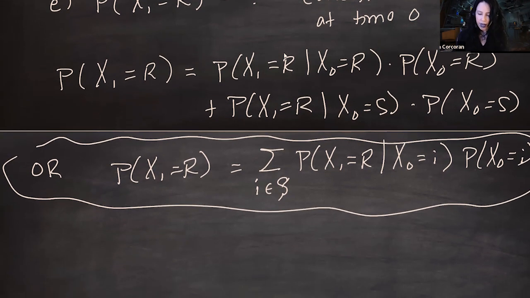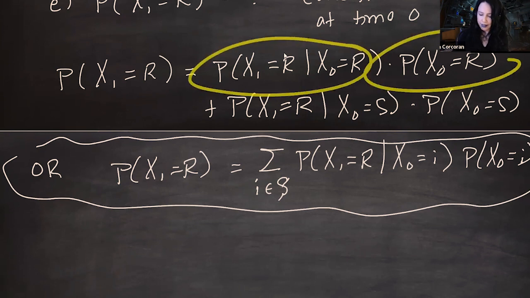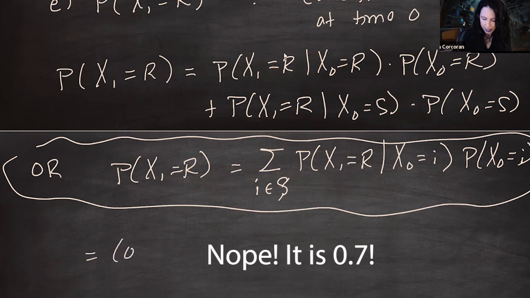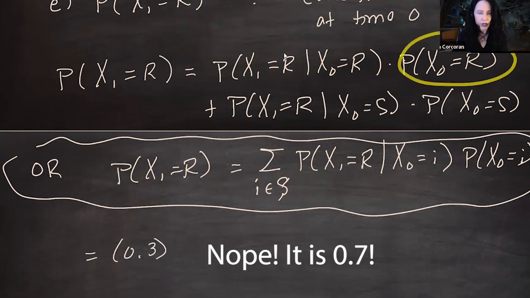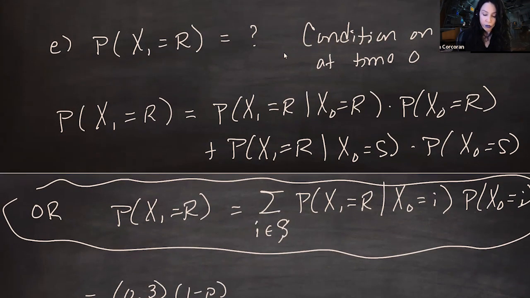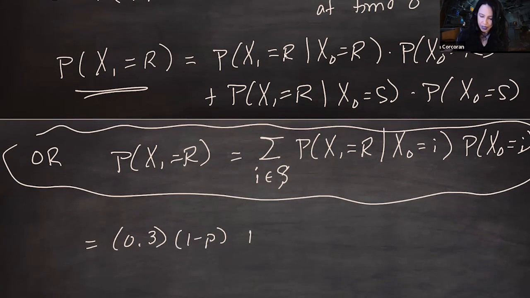I'm going to use the line above just because everything is sitting right there. And we get the rainy to rainy probability is 0.3. The probability that the chain starts rainy, that's 1 minus p. By the way, I'm assuming the same initial distribution. Otherwise, I would have to be given one because there's nothing conditional here. Plus sunny to rainy, and that was 0.2.